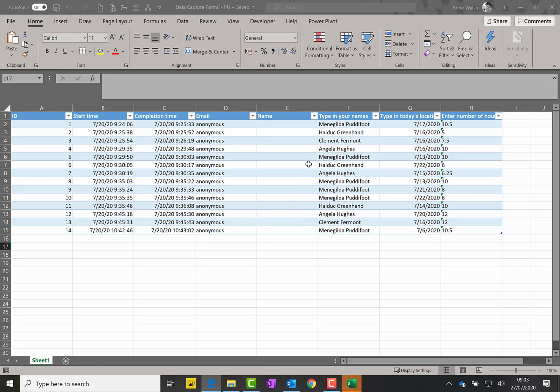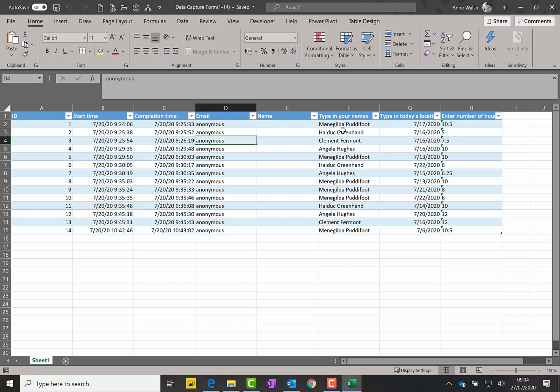All right. Now you can see here straight away, this is what the data looks like. Now some of this I haven't asked to be done, like the ID, start time, completion time, email, name. And just to say to you as well, they come up as anonymous because when I was setting up the link, I said anyone can actually capture that data. If it was for within the organization, the person's email and their name would actually be captured here automatically. They wouldn't have to enter it.